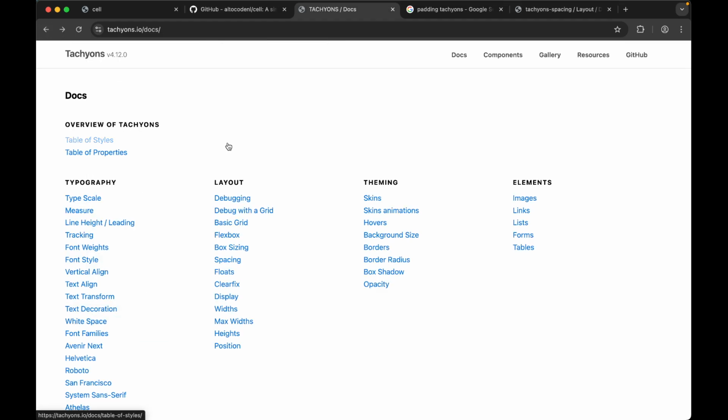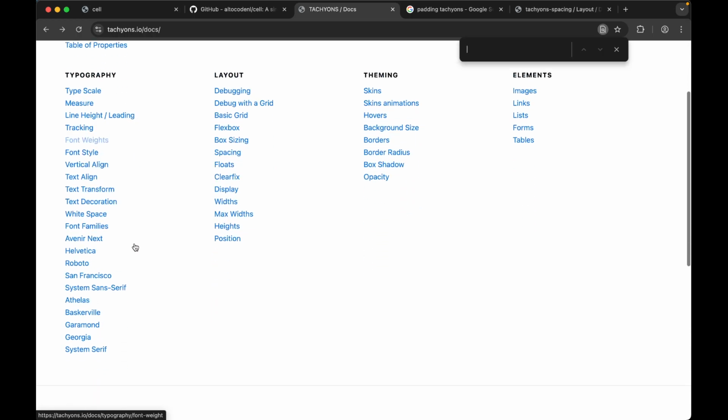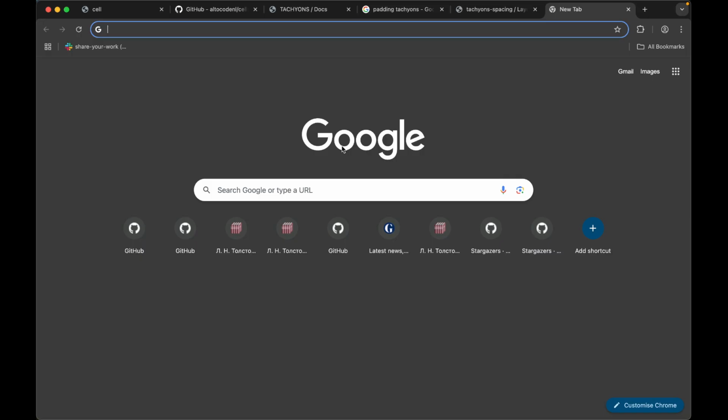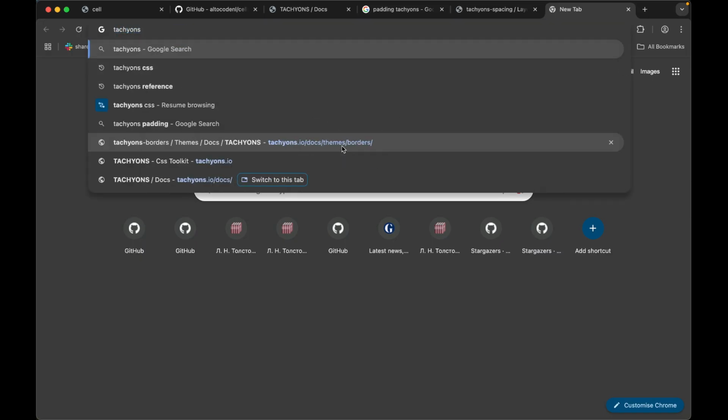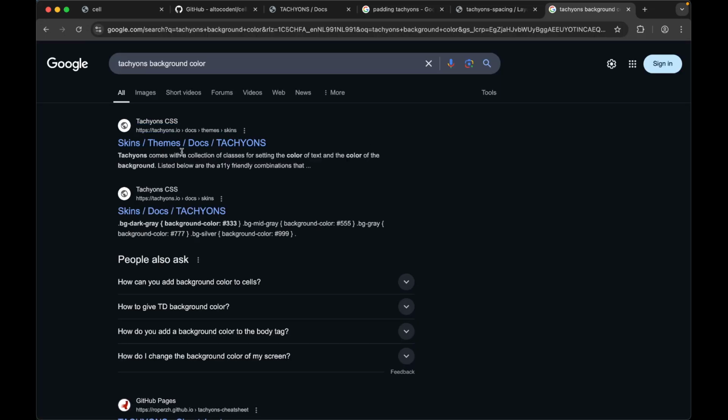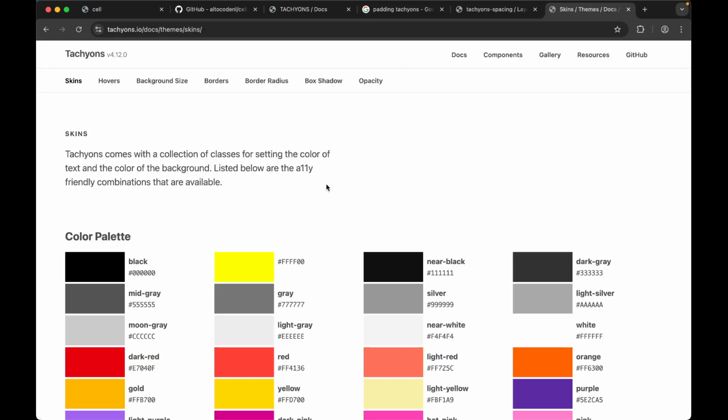What do you call the colors? Background. In the end, you have to do it, right? Skins, themes.